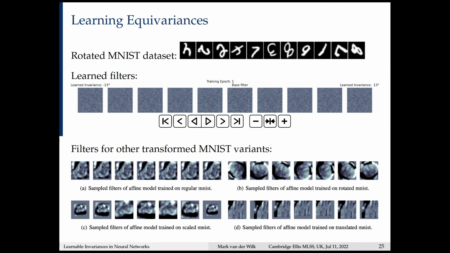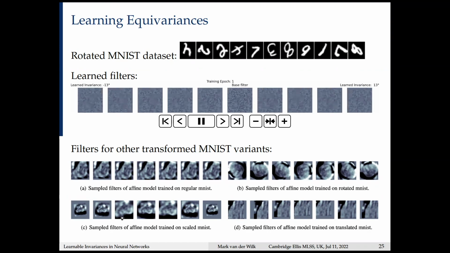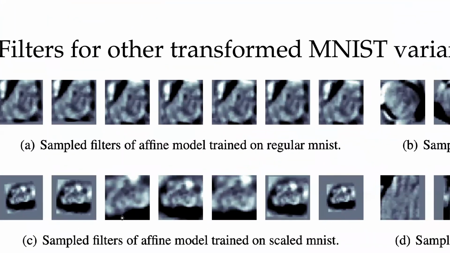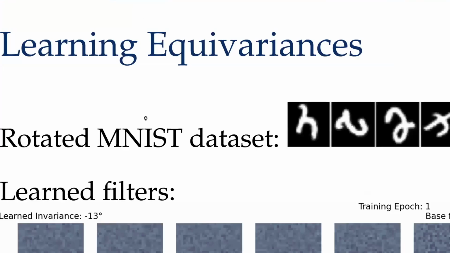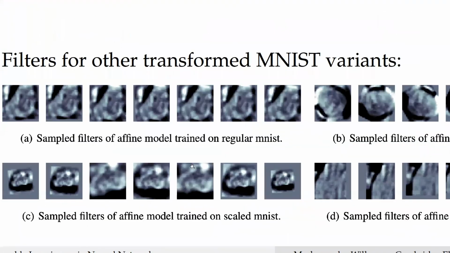Yeah, so different applications of the filter, right? So in translational equivariant models, you have the same filter which is applied to different image locations, right? So in the rotational example, we had the same filter which was applied to different rotations of the filter, right? And in the scale example, this is actually the best one to kind of see it in. You see the same filter applied to different scales of the image.